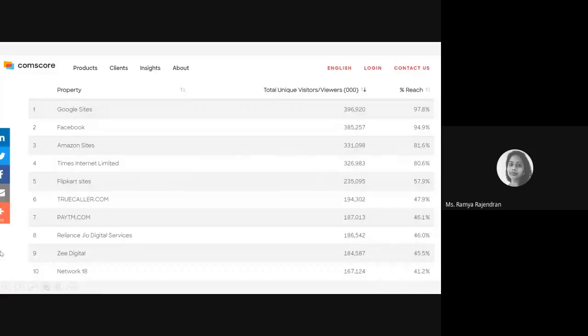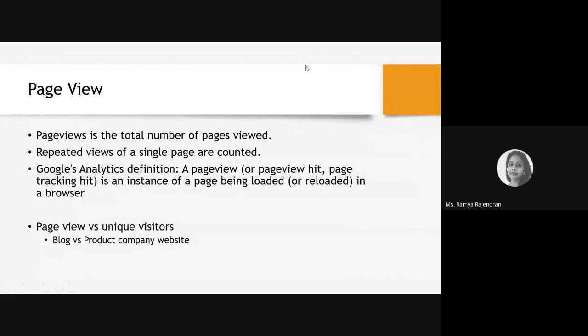So this is from Comscore. And the next one is page view. Page view is nothing but the total number of pages that you have viewed. For example, I go to Flipkart or Amazon and try to surf, because I want to buy a mobile phone. I might have gone to the search button and got the search results.